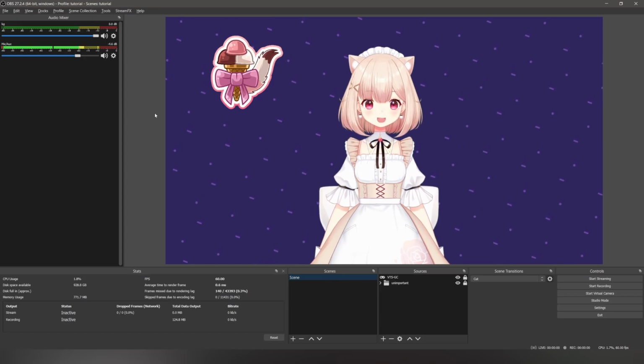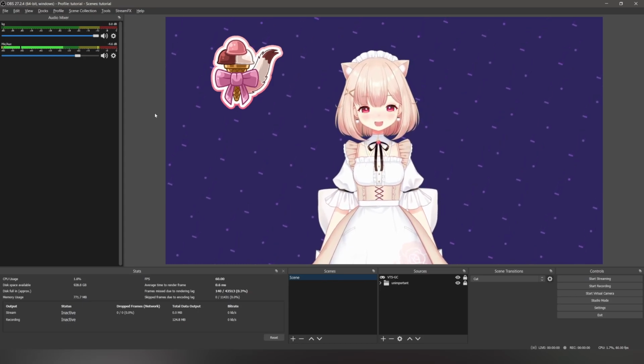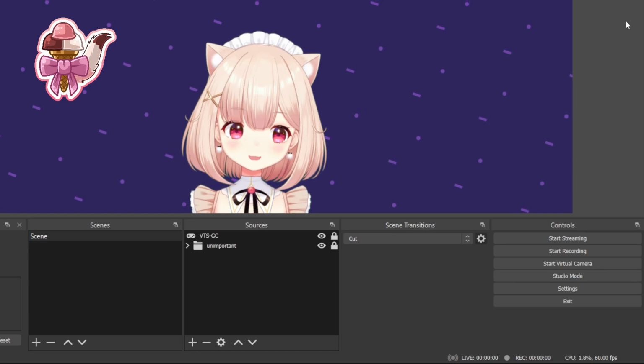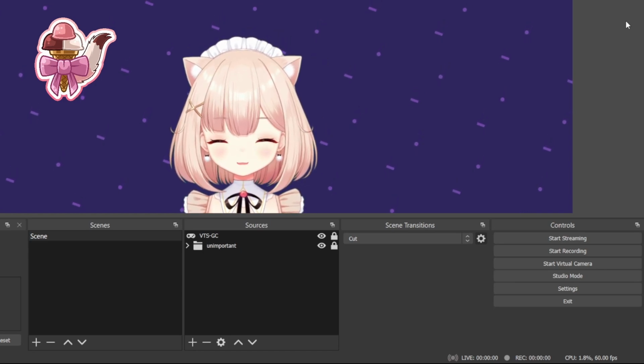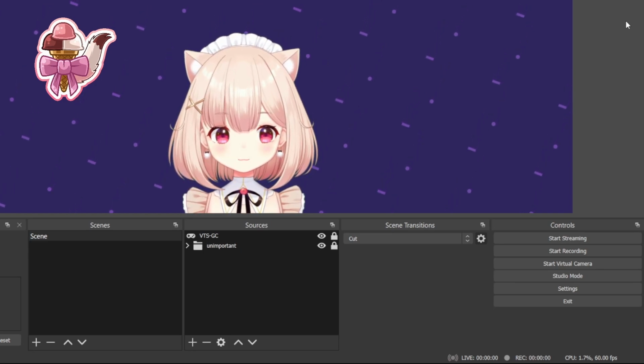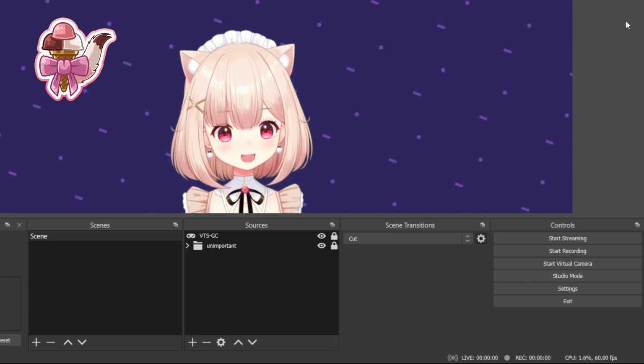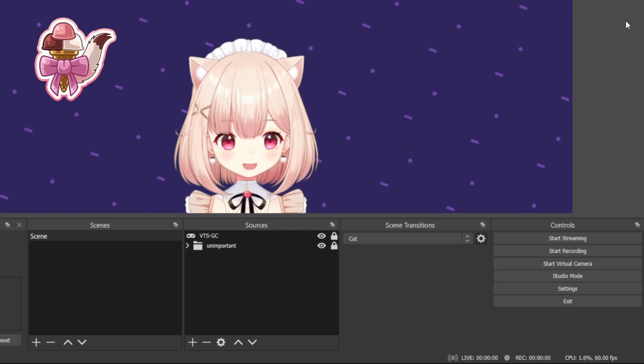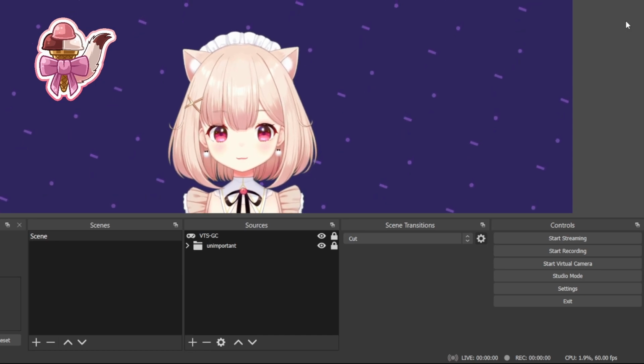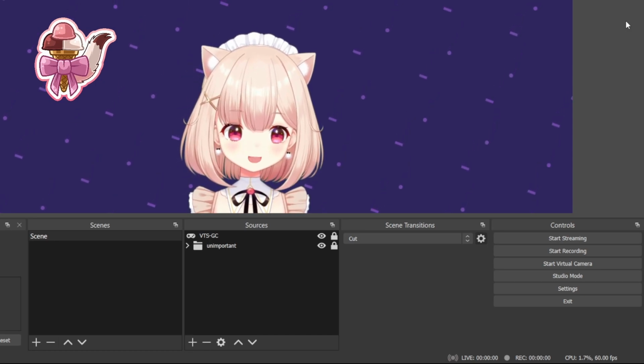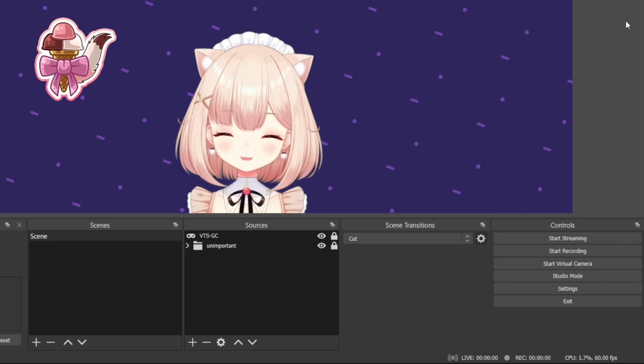So now we just have to do all the work we need to do here in OBS. Now your interface may look a lot different from mine, but the two important windows we need are scenes and sources. Now as you can see, I already have a source with the game capture of my VTube Studio. So you may be wondering how we apply transparency, and the answer is we don't to this.